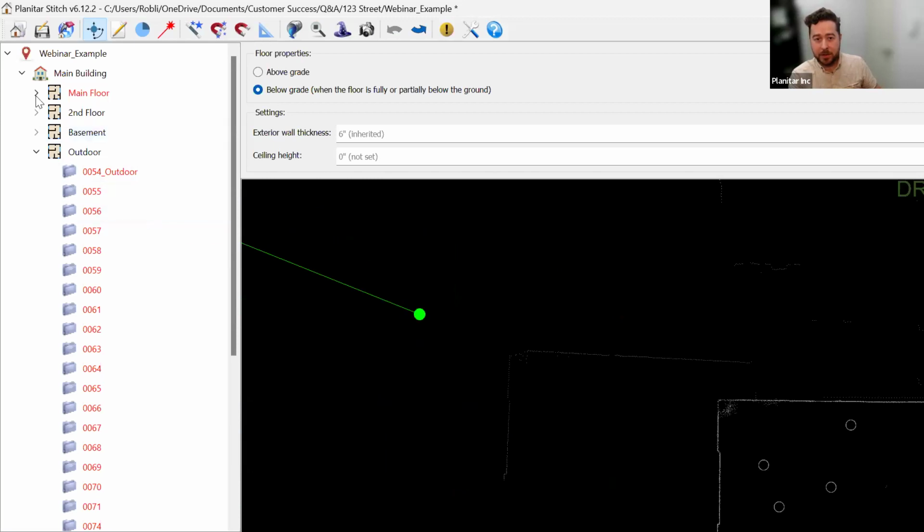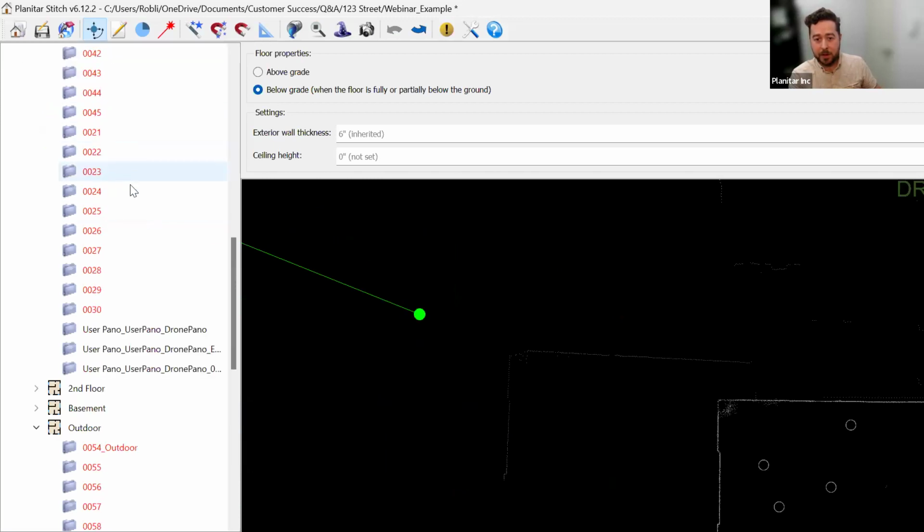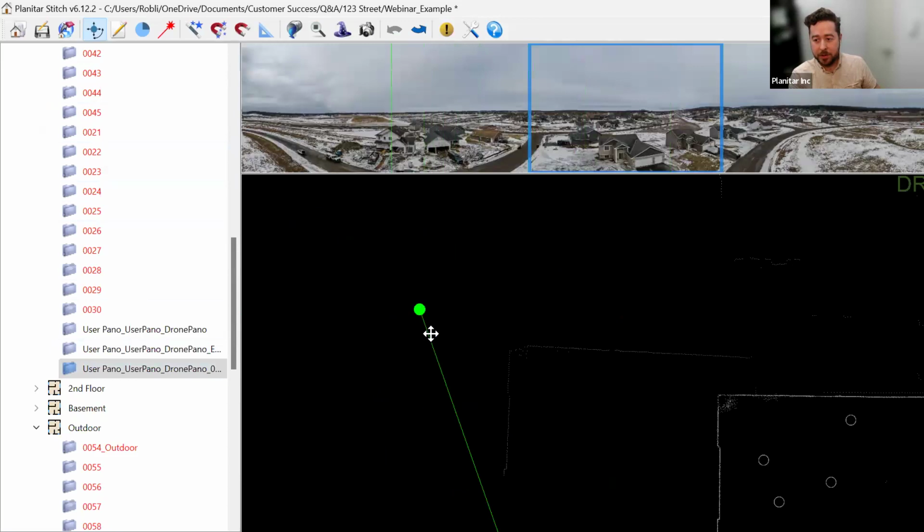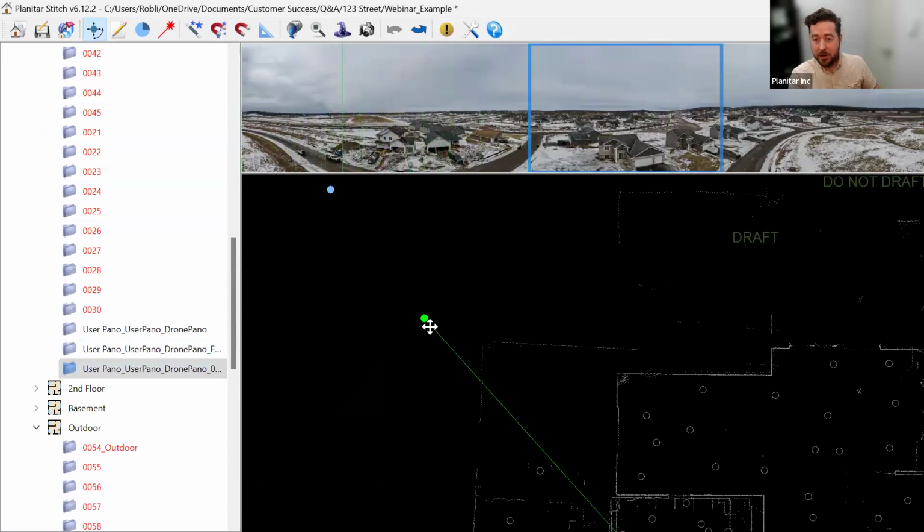It's just the image. So we're going to go to the main floor and click on our user image. This is the one we just added. If I click on the move, rotate, scans button here, or you can press G on your keyboard, you can actually manipulate it. If you left click, you can click and drag, or you can right click, holding down the right clicker, and rearrange the orientation of that drone panel. You'll notice that the green line here is facing in this direction.